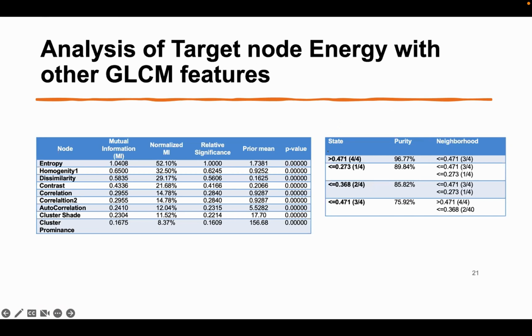Then we computed its different states like 0.273, 0.368, 0.471, less than 0.471, and greater than 0.471. These were the 4 states computed by the Bayesian algorithms. And this is the pivotality in the neighborhoods. Pivotality means that the highest value indicates that state or variable is more important, followed by this state and this state. Again, we computed different statistics, and each one reflects highly significant results.